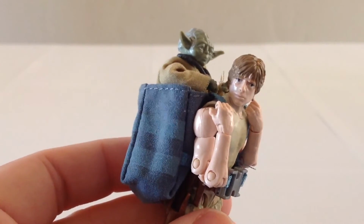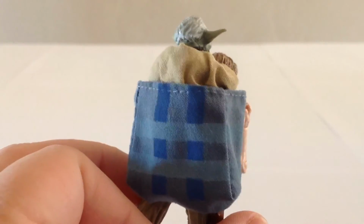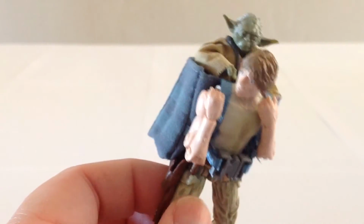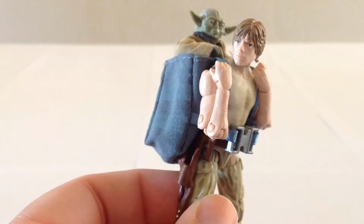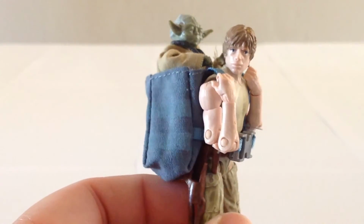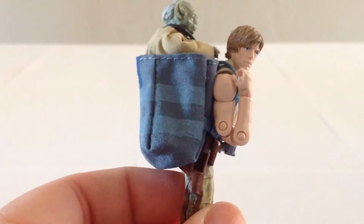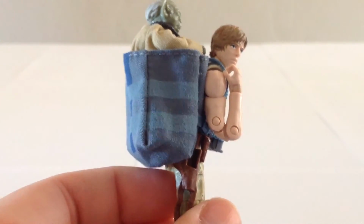One thing I do want to point out is that the bag is a little bit too baggy. Yoda actually looks a little bit small in that bag, which, better too big than too small for the bag. And again, the overall aesthetic is pretty good, but this is a design that could be tweaked and improved upon a little bit.